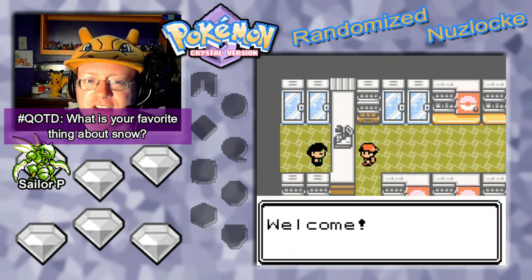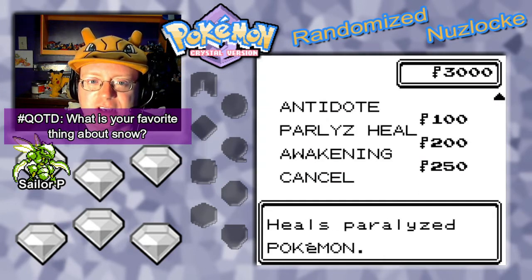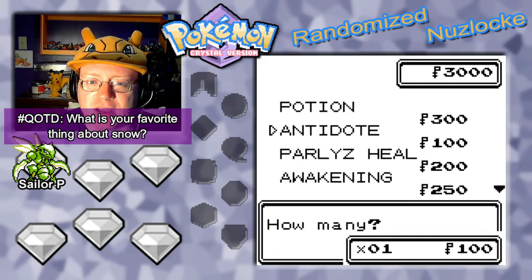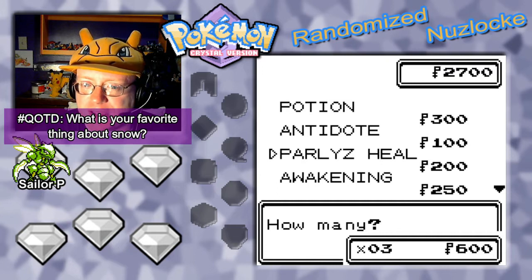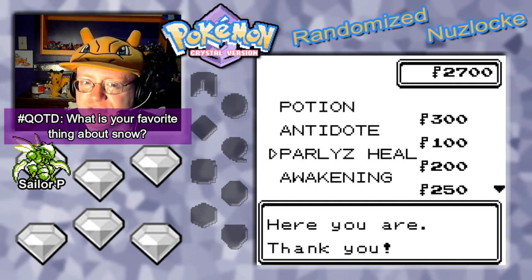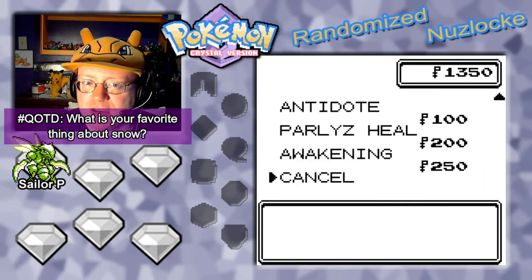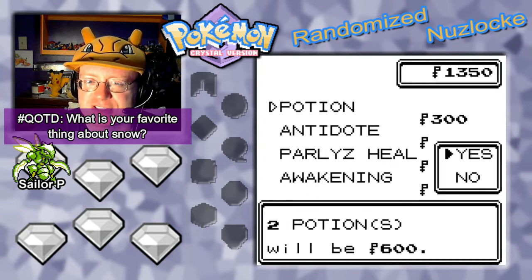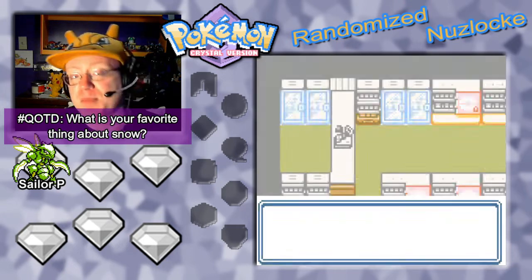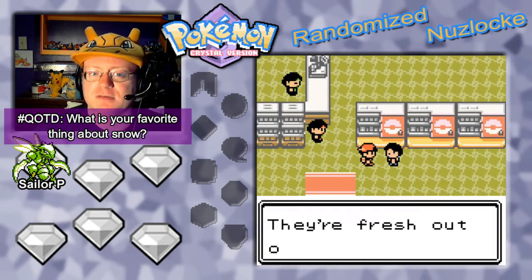Now, what do you sell right now? You don't sell Pokeballs yet. No, you sell potions, you sell antidotes. I'm going to buy 3 antidotes. I'll probably buy 3 of each of our stat healing items, just to be safe. Let's buy a couple more potions too, just to be on the safe side. That should be good for now. We still have that berry we picked up as well, and the free potion that was given to us by Elm's Aid.